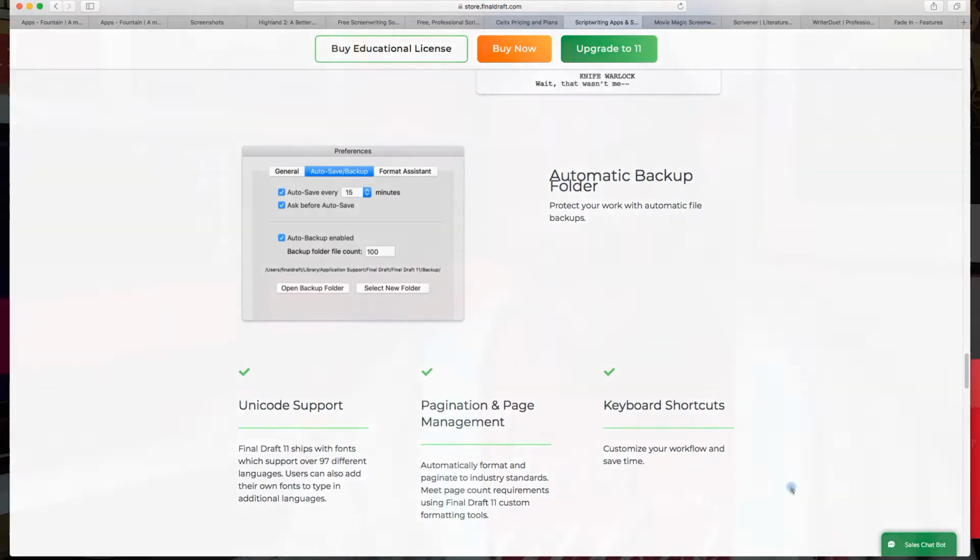One of the questions you might have then is, what if somebody wants my script in Final Draft format? Like they want an FDX file. How am I supposed to get them that? The answer is that several of the paid software actually let you export a Final Draft file. So you can export a Final Draft file, send it to somebody, they can work with it, they send it back to you, then you re-import it into your software and you can still see it. So you don't have to have Final Draft.